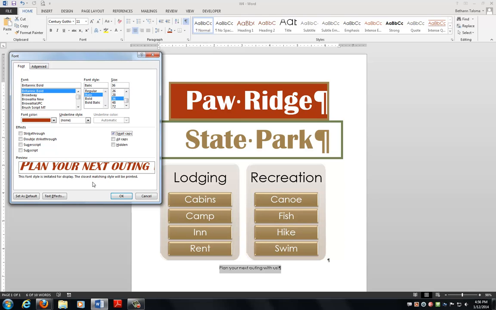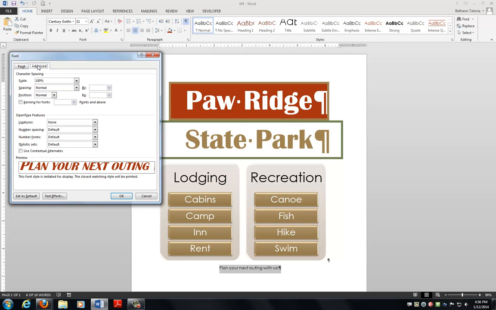Now here's another thing we're going to check out. That's all good. We could have done this with several keystrokes and working through the ribbon, except for small caps. We needed to come into here. Notice we have an advanced tab. And this is something we also don't work with on the ribbon itself: character spacing and other OpenType features.